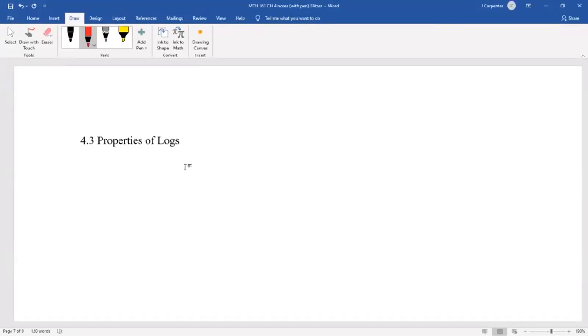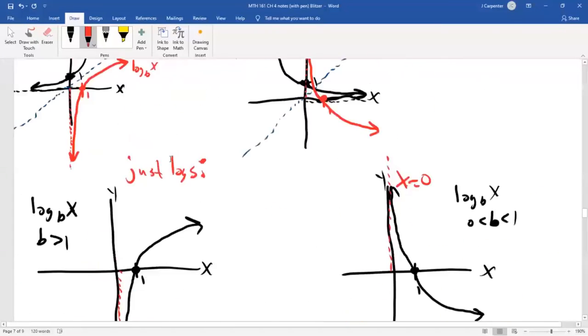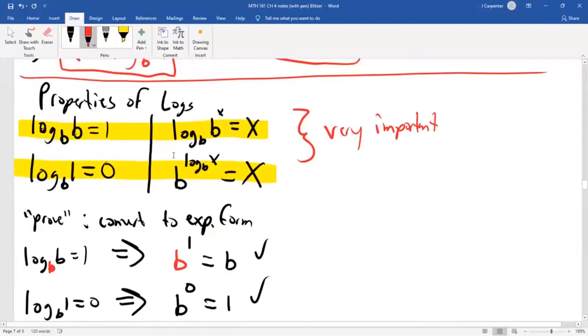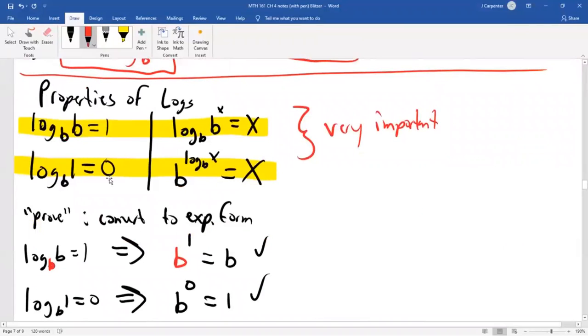So I really think this section should be titled More Properties, since we already gave you some properties previously. In particular, these 4 properties, very, very, very important. Some students would argue that that's 12 properties because you could write these 4 properties without any of the little b's, and then it's implied that those are 10s. Or you'd have to write it on this one, of course. Or you could write these as ln's, and then you'd have 4 more properties. But it's not 12 properties, it's just 4, and then some special cases of them.